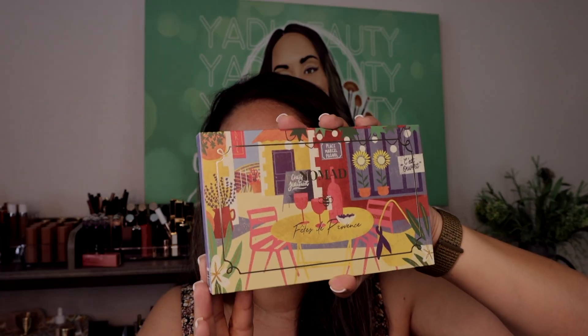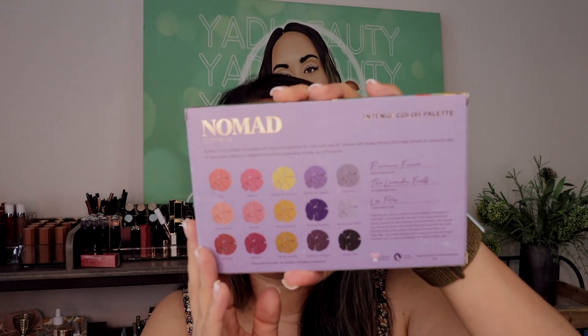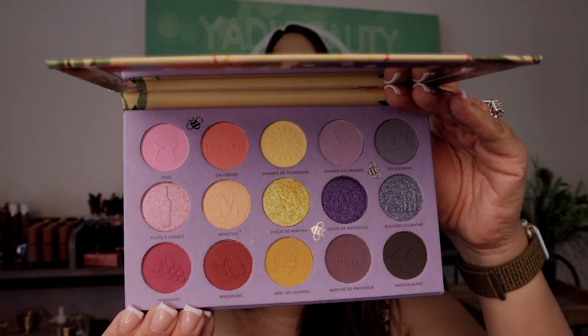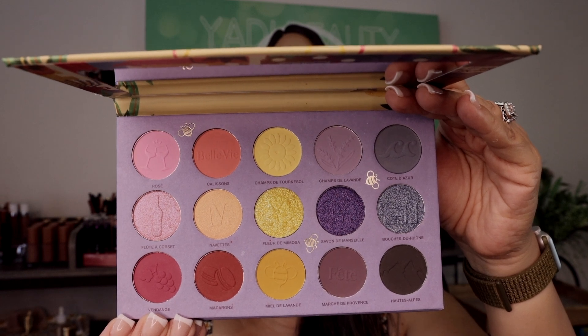I'm going to keep the lavender packaging as it is. Here is the palette — look at how cute that is! It's just smooth — here are the shades — that looks gorgeous. I am going to enjoy this so much. Let's go ahead and open it. It says 'intense color palette.' Very normal for their packaging — it's going to be the same as the outer packaging. Wow, wow, wow — here is the palette! Oh my goodness, this is stunning. I'll be right back — I have to take some pictures and then we'll get to swatching.